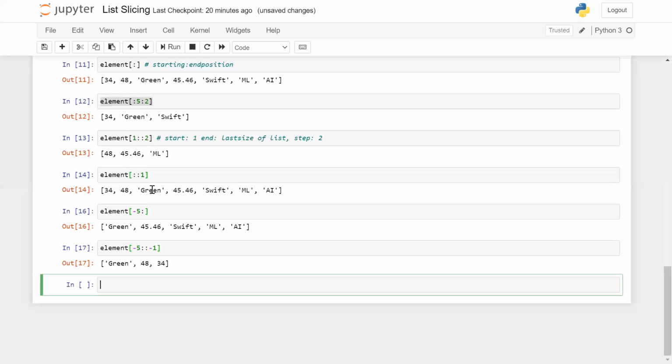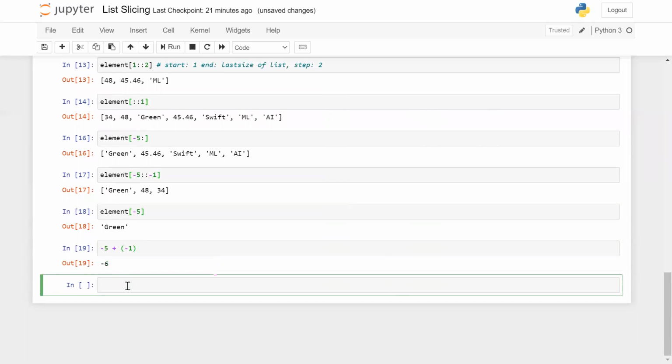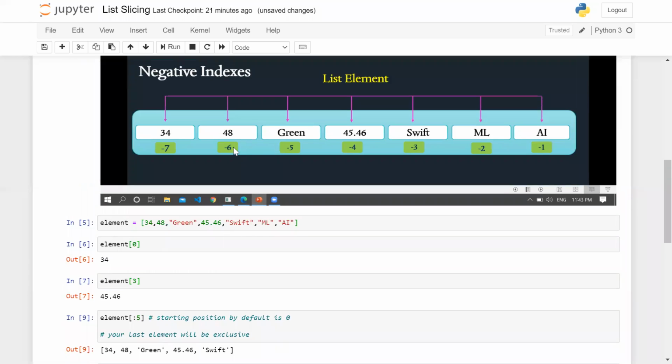Why? Here you need to understand that the element at -5 was this one, green. When you use -5 plus -1, it gives you -6. What will be the element at -6? Which is 48. Then once again you step by -1, you have -7, which is 34.